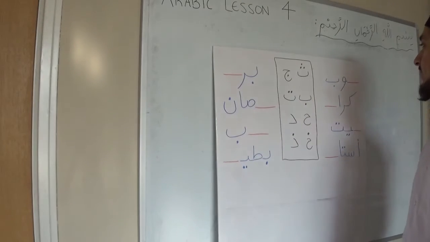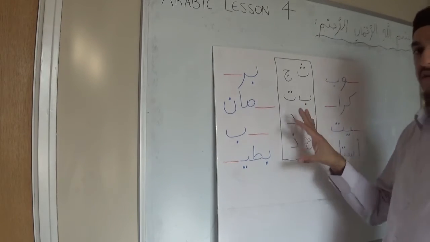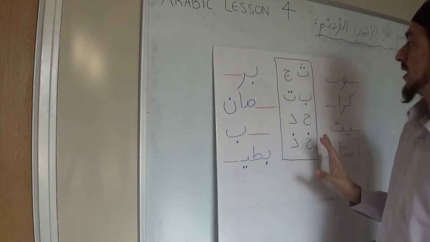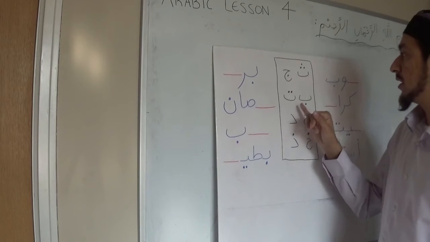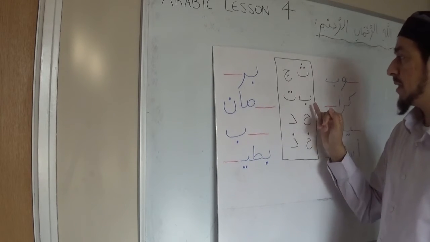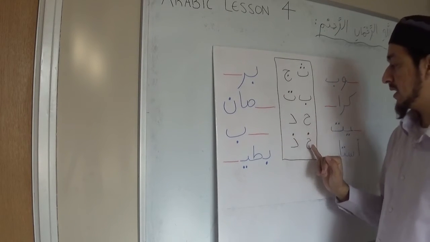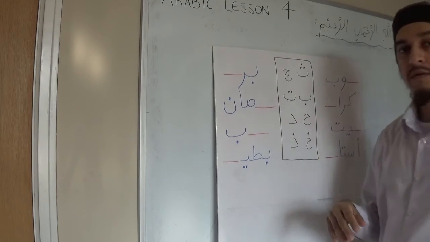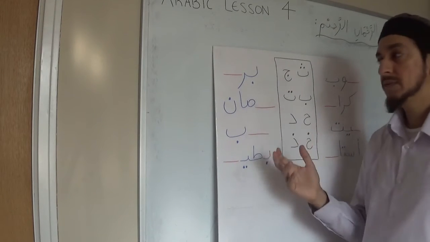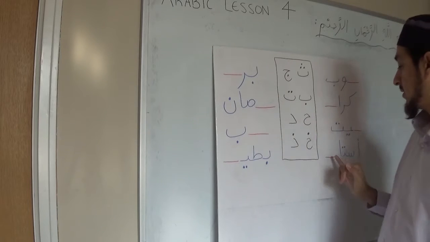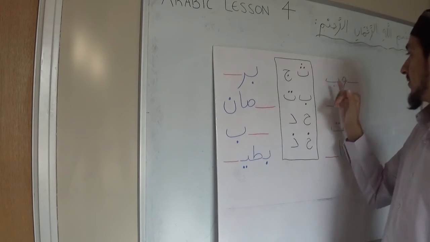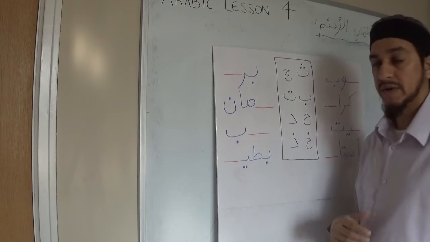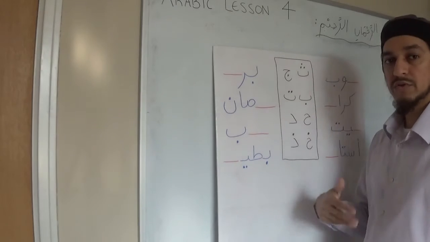Bismillah ar-Rahman ar-Rahim. So this is first an exercise from all the words we've looked at before, all the letters we looked at before. Tha, Jim, Ba, Ta, Ha, Dal, Kha and Dal. So if you can pause the video, attempt this, put in the missing letters in the words to make that full word of the words we have learned, and I will show the answers in a second.